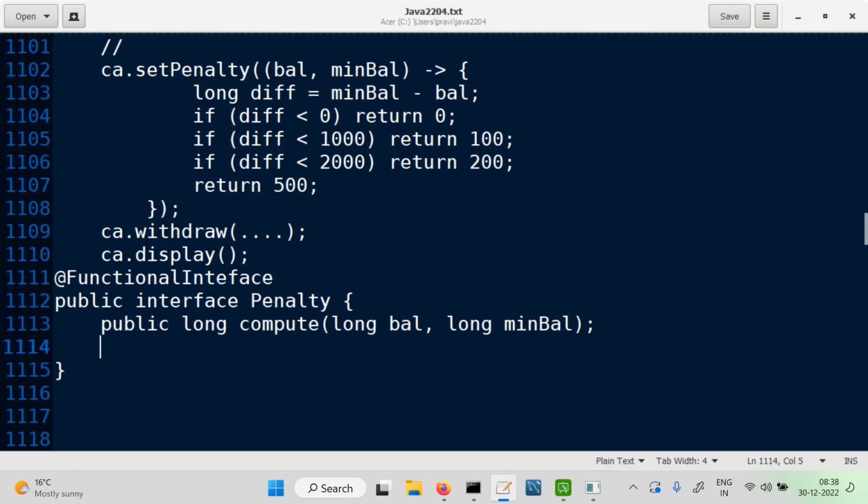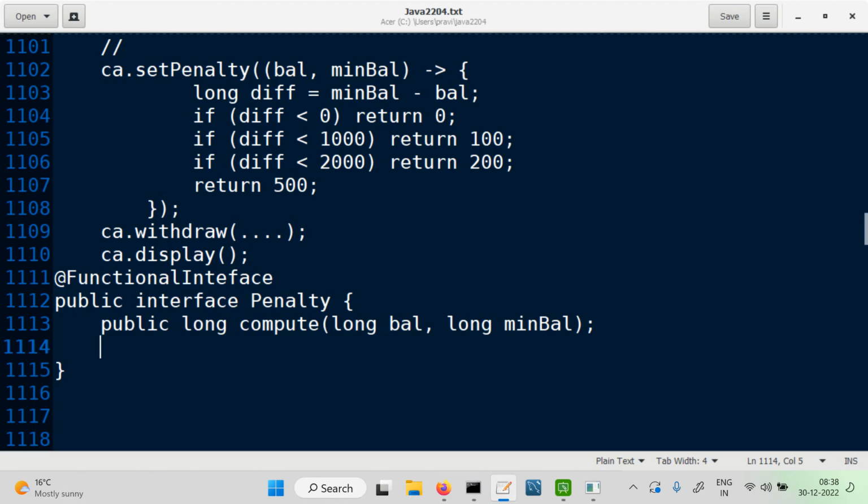Any questions related to the functional interface, and of course the lambda expression also? See, there are some functional interfaces which we call standard functional interfaces which are available in the Java library also.